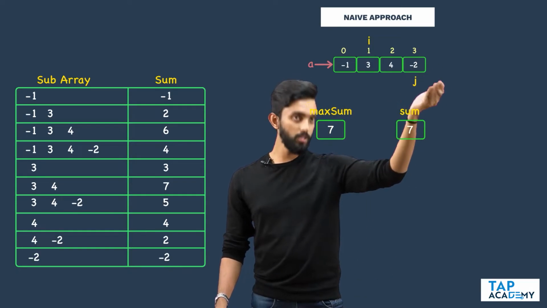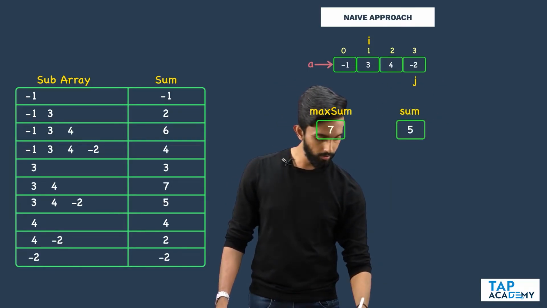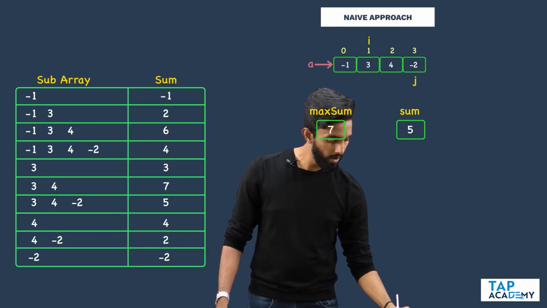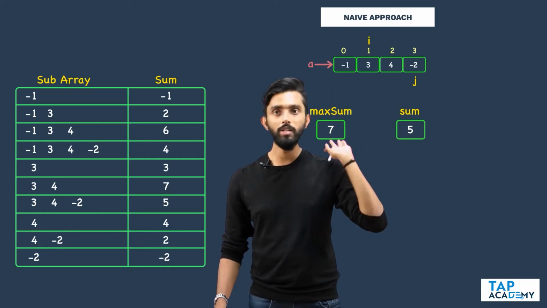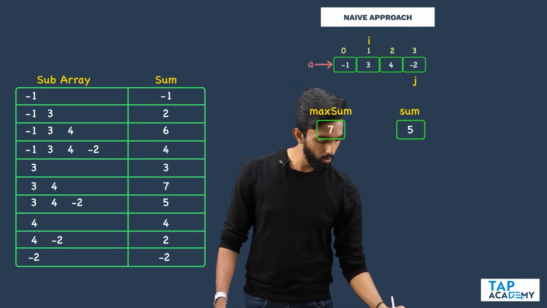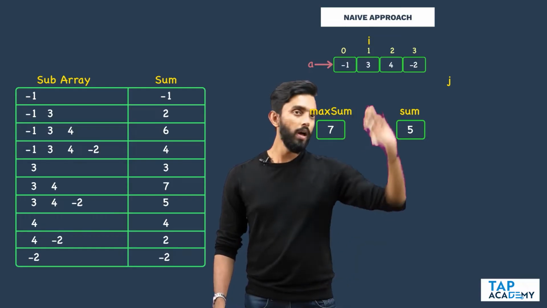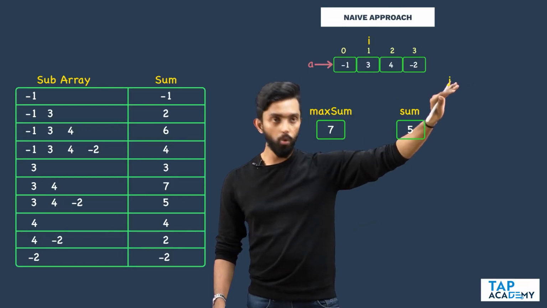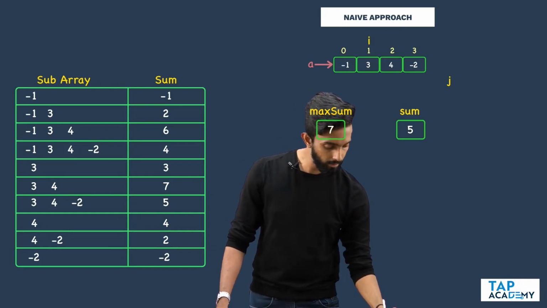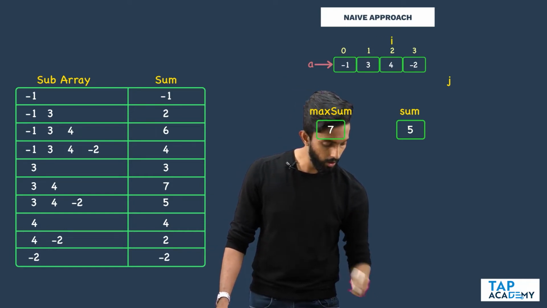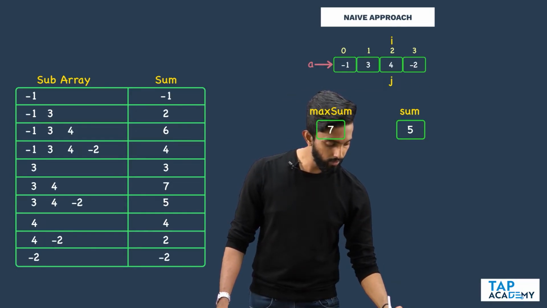What is going to happen is, add it to sum. If I add it to sum, 7 minus 2 is nothing but 5. Sum is going to become 5. And tell me, should maximum be updated? No, because 7 is greater than 5. So it will be 7 only. Next, j moves forward. If j moves forward, obviously it will go outside the loop. And once j goes outside the loop, it's time for I to increment. If I increments, I is going to come here. I hope you are able to think. The moment I increments, j is going to start from where I is.